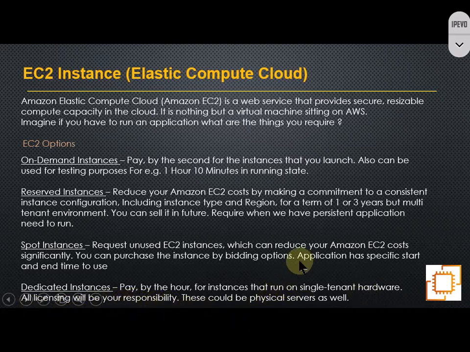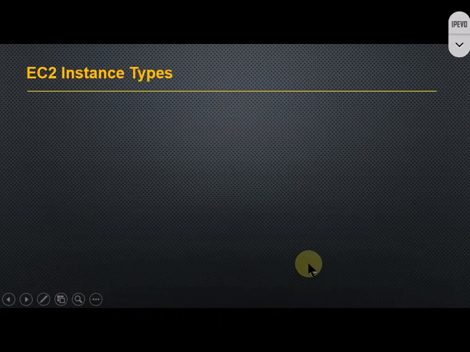So it means we are going to purchase that hardware box, the device, then it is our responsibility to pay the licensing for that as well, because all these other instances come with the licenses. But the one we are going to get as a dedicated from AWS, we are going to pay by the hour, and also all the relevant licensing is our responsibility.